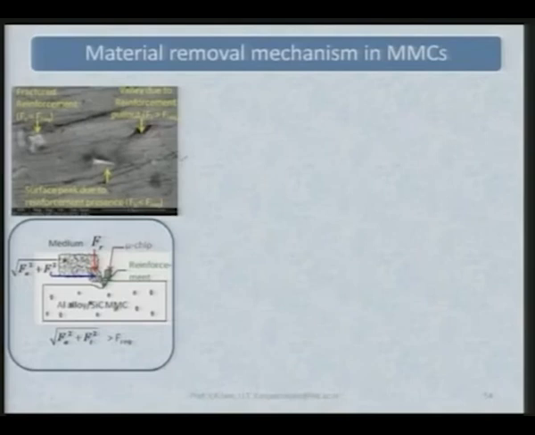Now, surface peak due to the reinforcement pressure, and this is getting shiny because the abrasive particle has moved up and some material has been removed from it. The same phenomenon has been modeled as shown over here, that you get the microchip and here is the tangential force that is acting, and because of this radial force the abrasive particle penetrates, and this is the reinforcement which is coming out, because the cutting force acting is large enough to remove the reinforcement from the matrix material.